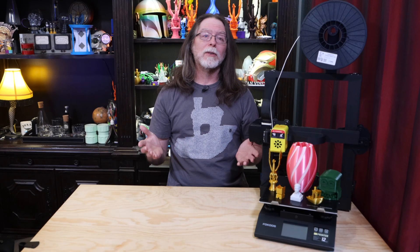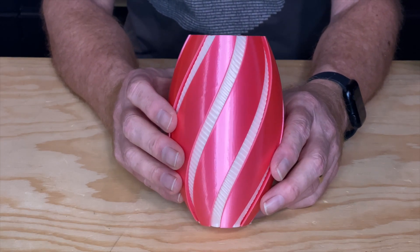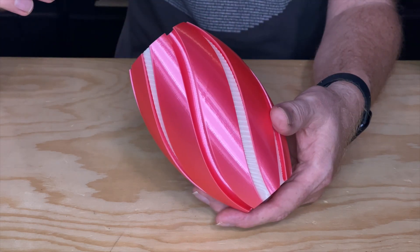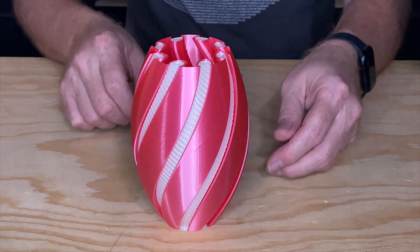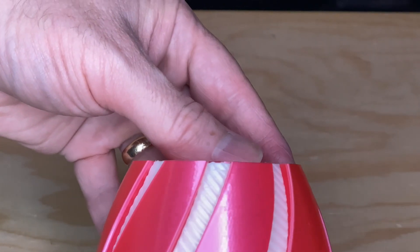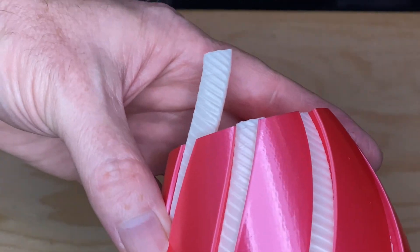Speaking of G-code files and printing, I printed some things. One of the things I printed was this cool vase from Designer ClockSpring — it's really interesting. It's nine pieces, all printed in spiral vase mode. There's the main part, which I printed in a silk pink PLA, and then eight inserts, which I printed in a silk white PLA. The inserts slide down into the main part with a bit of a twist, and this came out great. The inserts were the most challenging part because they're tall, skinny pieces, but they stuck really well to the bed instead of snapping off or falling over. The tops of some aren't perfect because the PLA was flexing a little, but because of the texture on the design, you can't tell unless you're really looking closely.